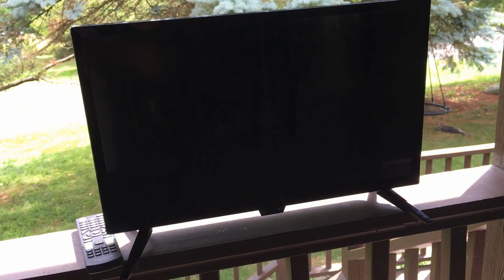Like I said, it's a nice TV. I mean, we've come a long way. I remember needing three people to carry my 25-inch TV to the car and upstairs to my apartment. So we've definitely come a really, really long way. But, like I said, this is not what I want it for. And I wish it would have worked. But it didn't.